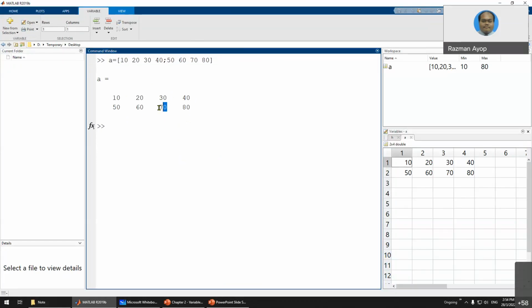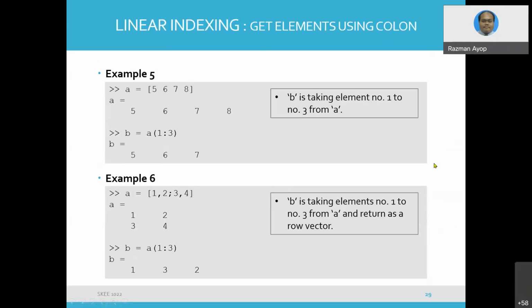If you want to access, for example, 70, count 1, 2, 3, 4, 5, 6, so A(6). You can access this data. And if you want to replace this, just set it equal to, not 0, for example, 700. You can see here it will update the value. So this one is complete.